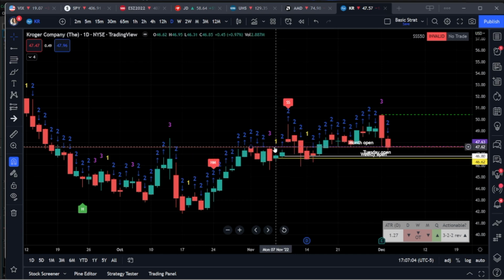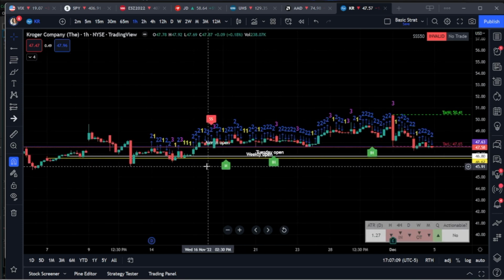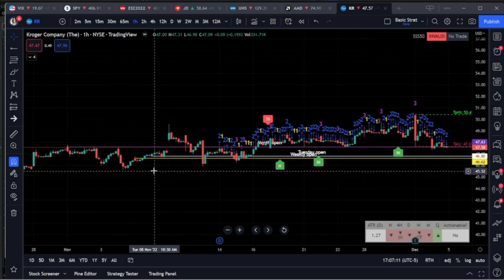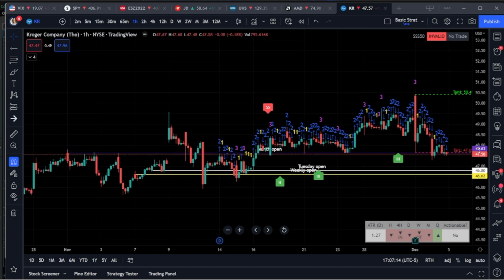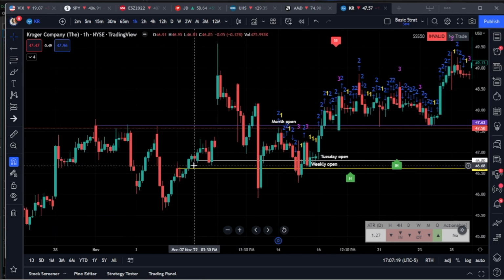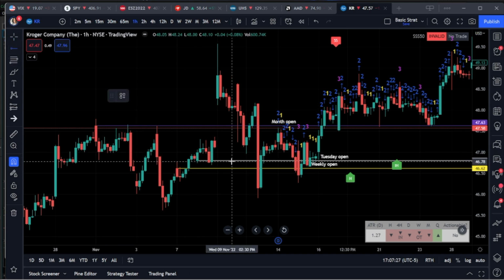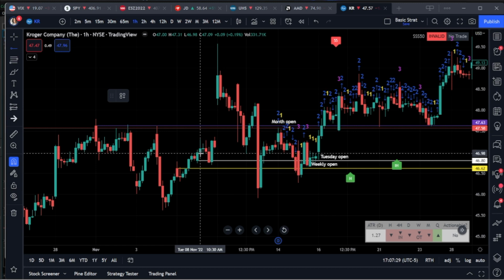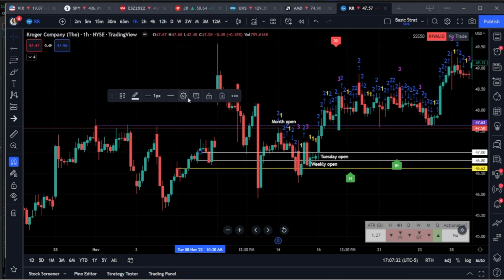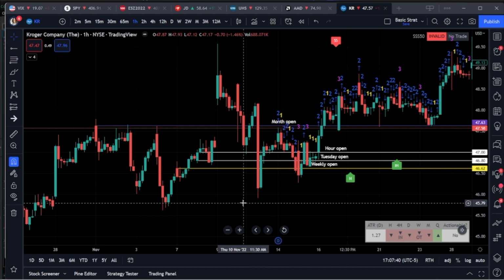And then once you have that marked, come down to the 1 hour. On Tuesday the 8th here. So here's 9:30, and here's where we uncoupled at. So this is the 2nd hour of the day on Tuesday. And now you have your levels marked.